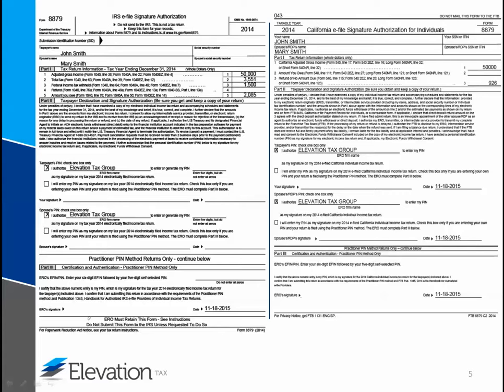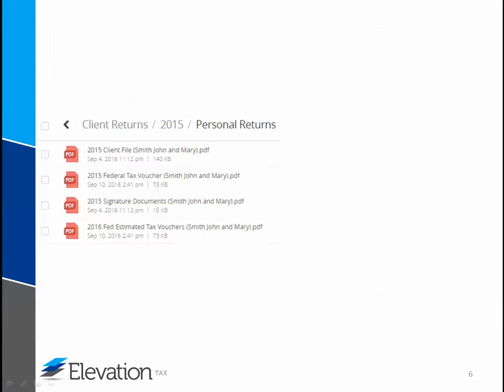So for the federal form, you will need to sign and date it. If you are filing a joint return, a signature will also be needed from your spouse. The taxpayer listed on the document will need to sign and date here, while the spouse will sign and date here. The state signature document will have a similar setup. Again, the taxpayer will sign here, and the spouse will sign here. Once signed, send the form or forms back to us so we can e-file the personal return.